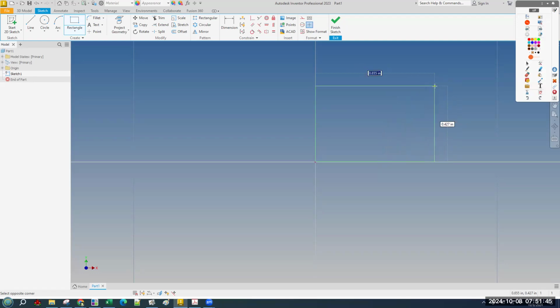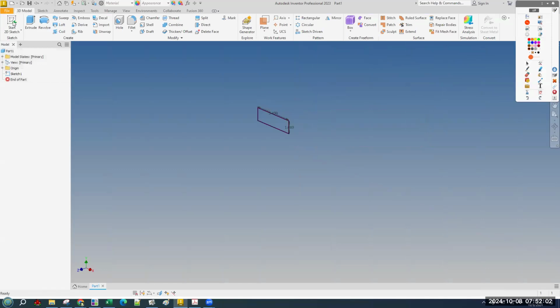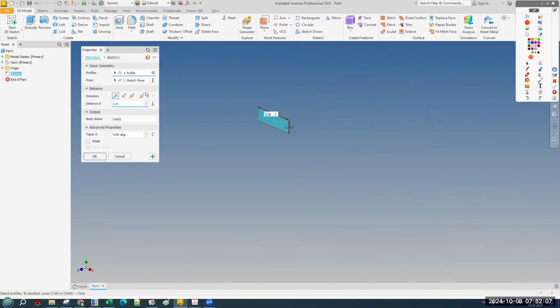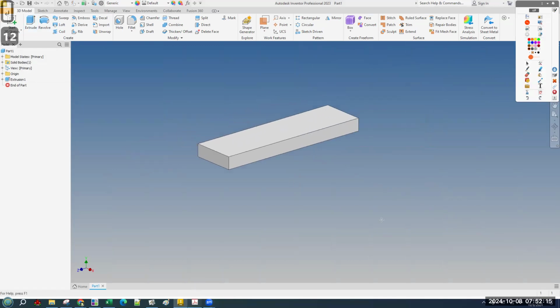I can set the dimensions without even getting the dimension tool. The width is 3.4 and tab over, and the height is 1, but you can do it the traditional way with just making a rectangle. And that's 3.4 by 1. We're going to finish sketch and extrude. There's only one thing to extrude. We don't need to choose it. And our extrusion distance is 12-inch. Okay. So there's our block.